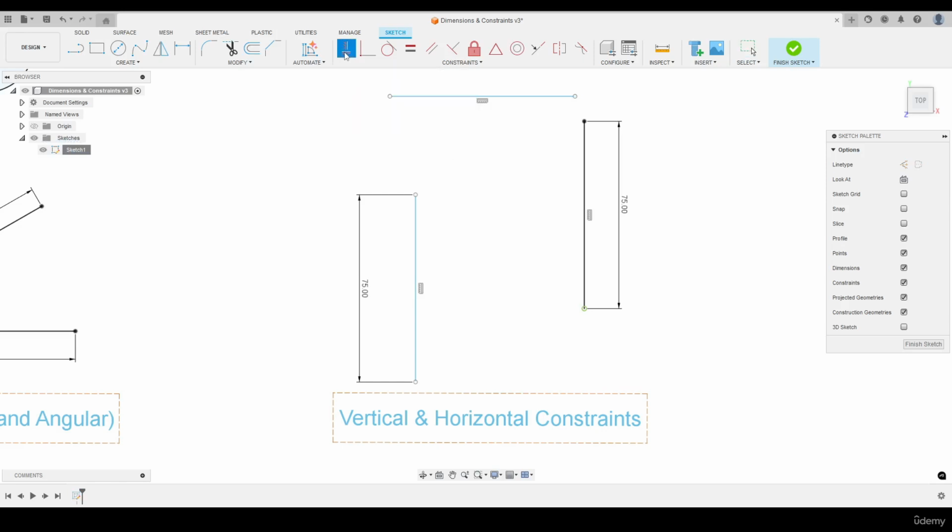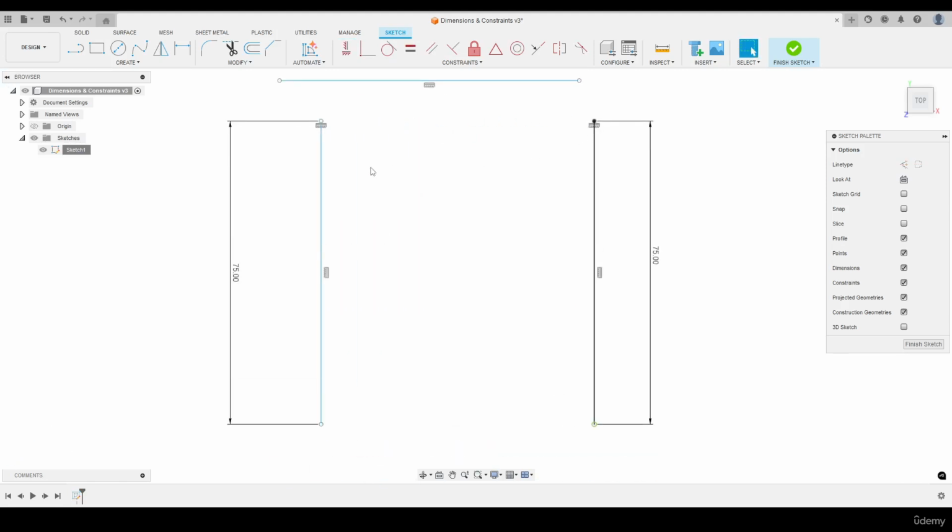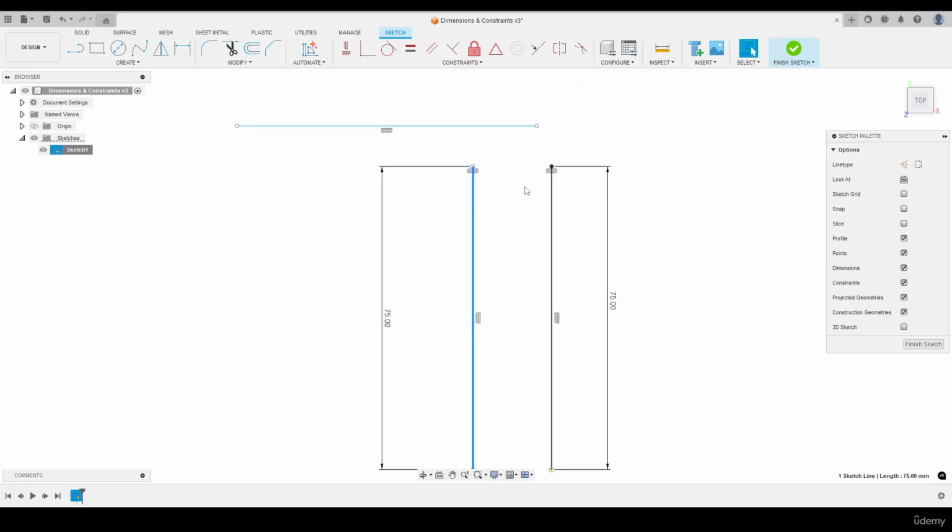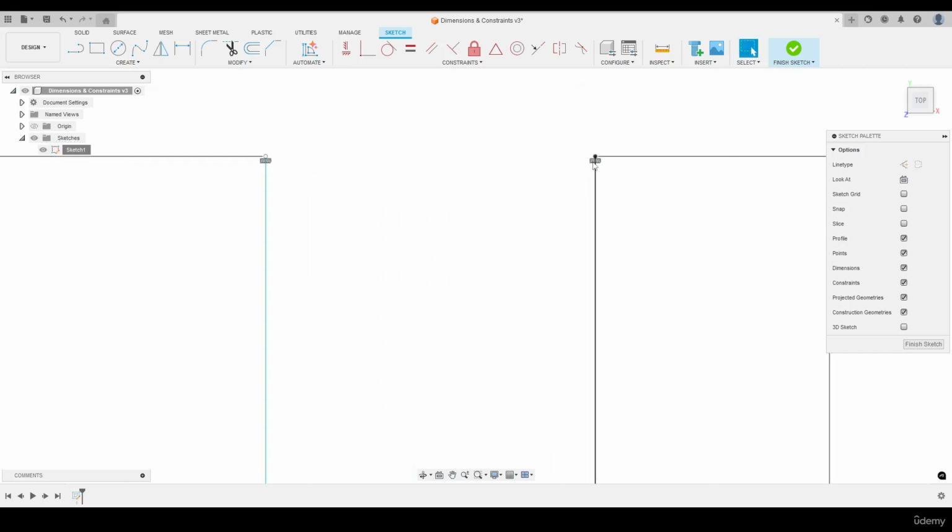So if I select the vertical horizontal constraint here, and I select this endpoint here, and then this one, we'll notice that this endpoint is now horizontal with this one here. And if we hover our mouse, let me just bring these closer. If we hover our mouse over this constraint, we'll see that this one is also highlighted and vice versa. And that indicates that that relationship is in there between these 2 points here.